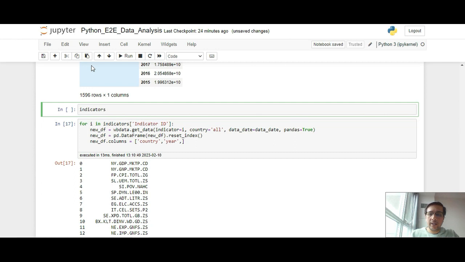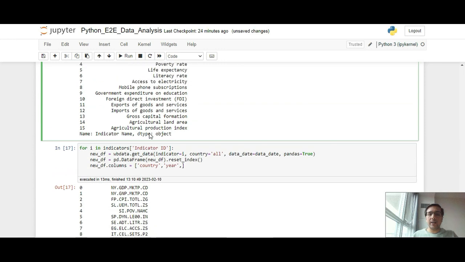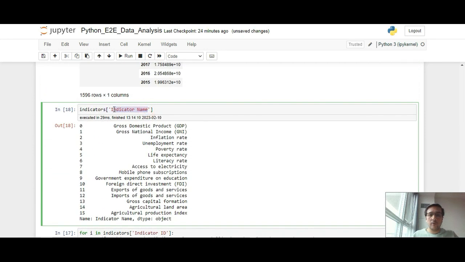So indicators, I'm going to call indicator name, right? And this is what we want. But we want it against the specific ID, indicator ID is in subject. So we'll call wherever indicator ID is a specific ID. So let's say i in our case. So we'll use this as a filter and we'll call indicators and use this indicator ID, and give me the indicator name. Once we have a matching indicator ID, give me the indicator name.